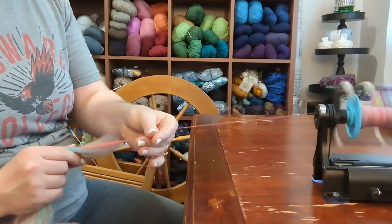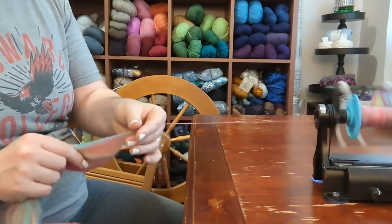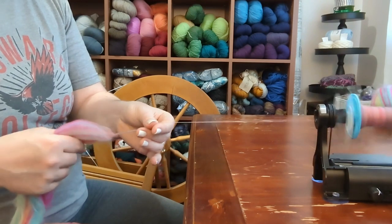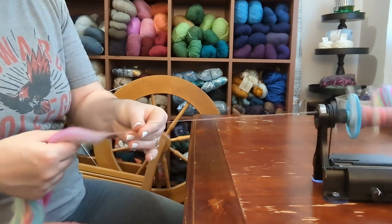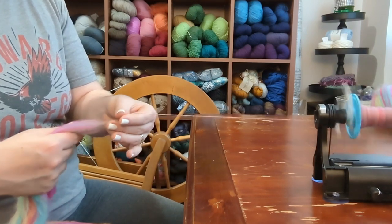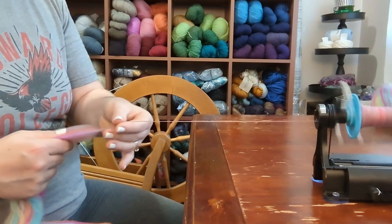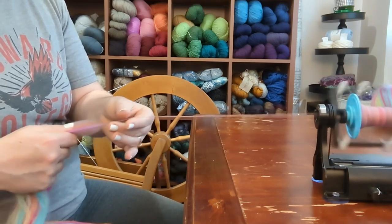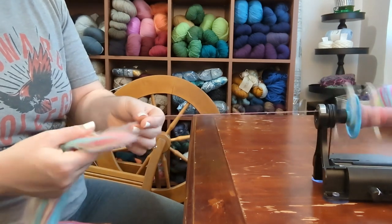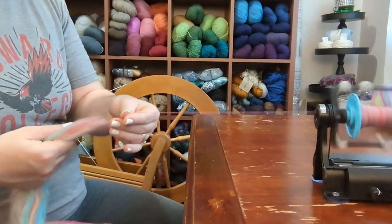There are certainly some points where I'm not working across and the fiber gets all bunched up and whatever. I'm just going with the flow. I'm just taking this as an opportunity to practice drafting side to side. And so I feel like I'm getting better at it. So that's good.